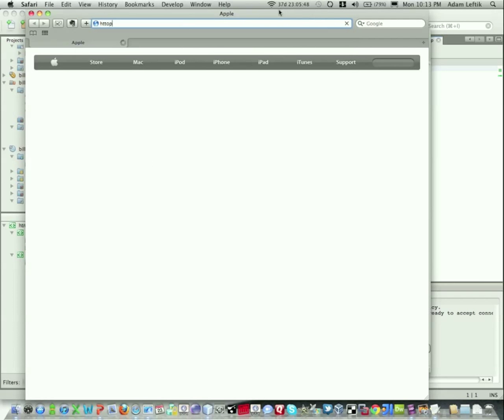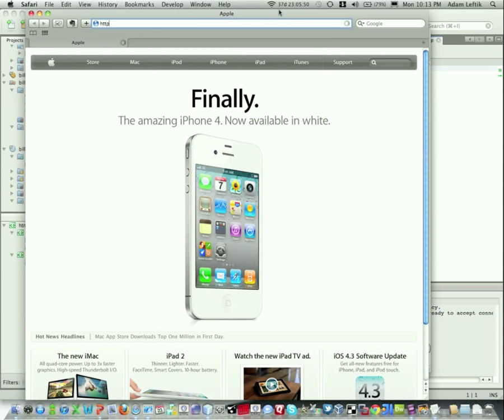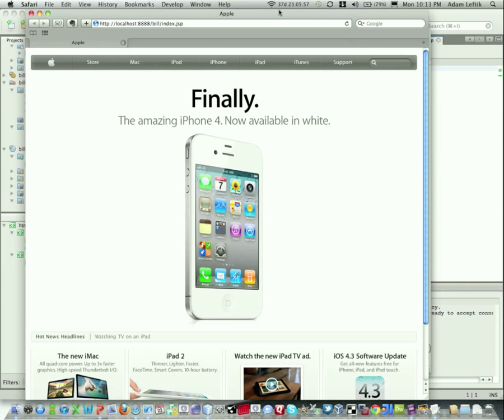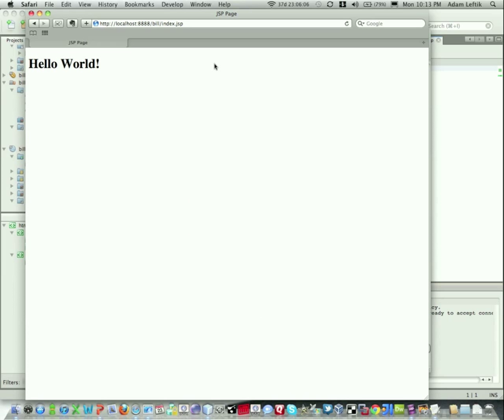HTTP, whoops. localhost 1234, and let's try this out. You can see I've tested it before, and sure enough, I have a hello world page popping right up, and this is all running.